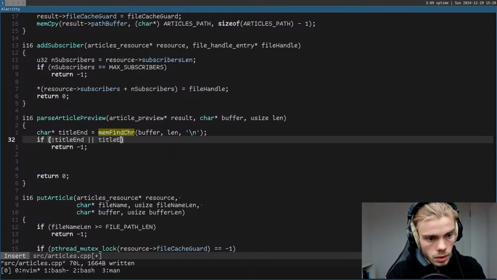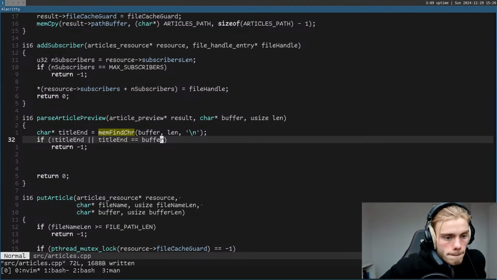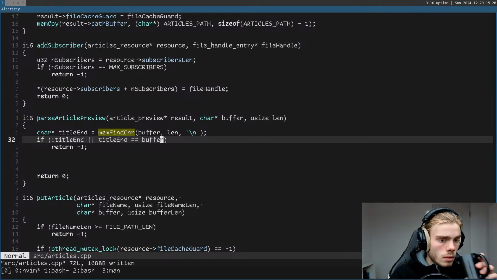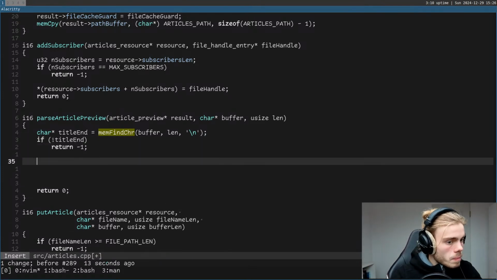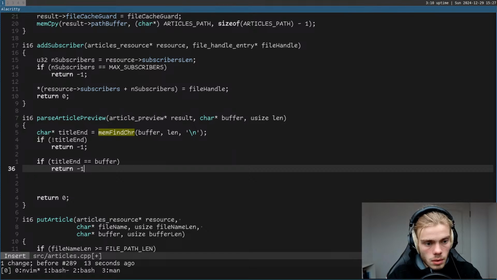Or title end is equal to the buffer. If title end is equal to the buffer, return -1.